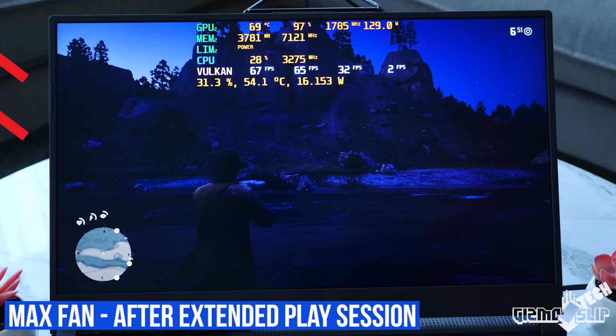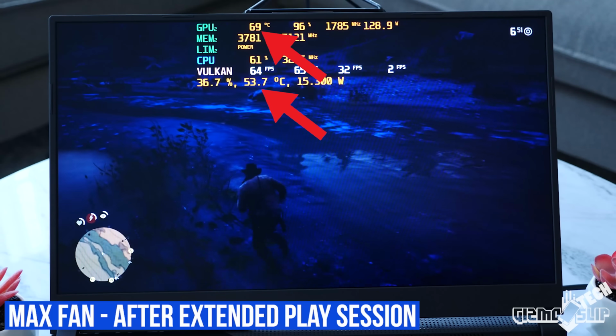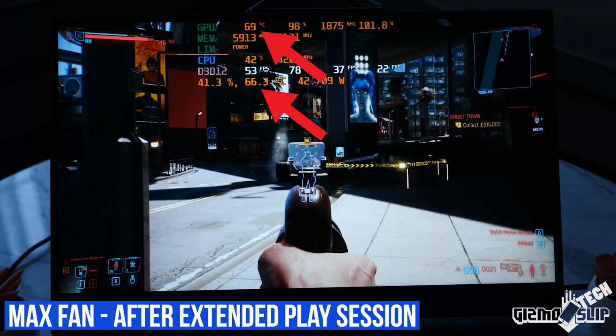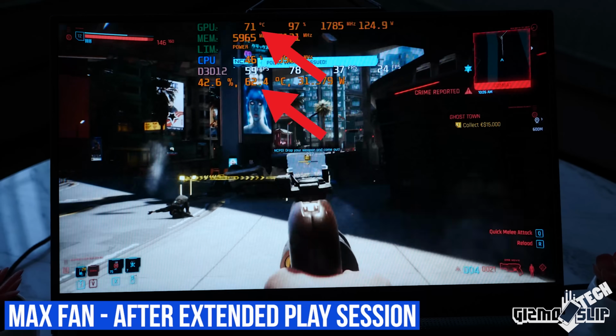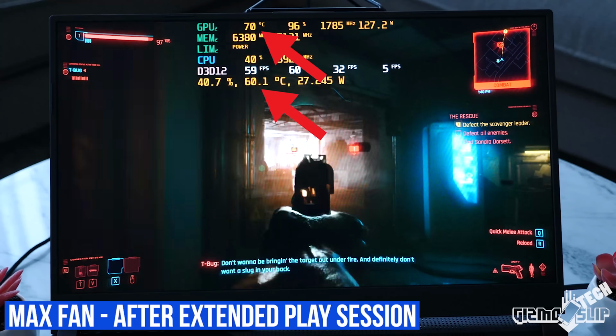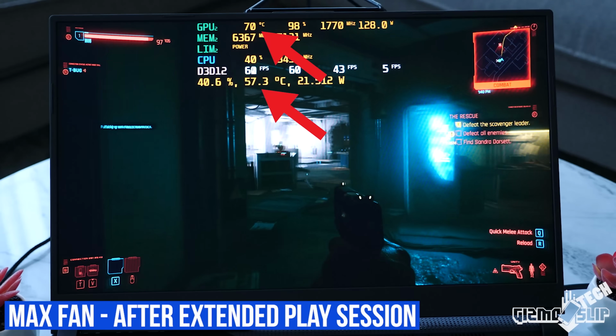It's amazing, okay? So this machine has some of the best thermals I've ever seen. We're talking under 75 degrees on the CPU and GPU in almost every single game I played. Now, of course, this will vary a lot depending on what fan profile you set and what game you're playing, but overall, this has been one of the best thermally designed laptops I've ever tested.